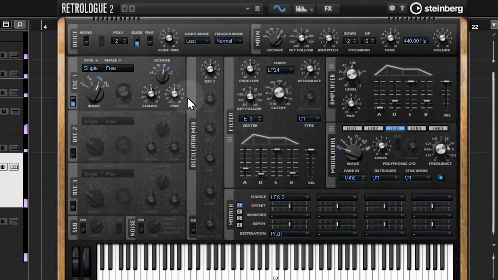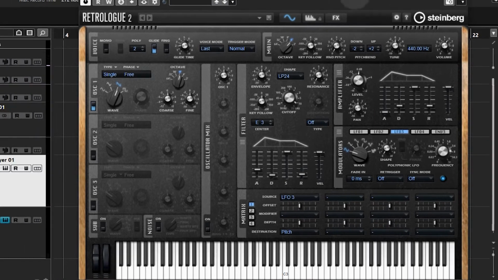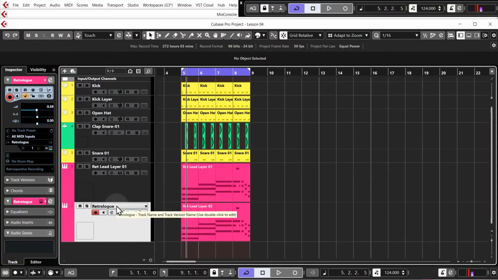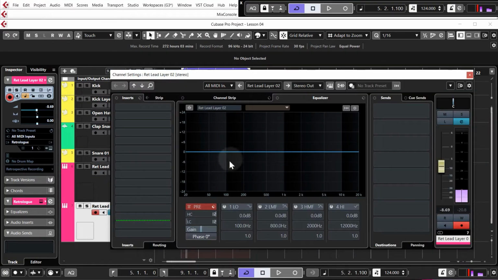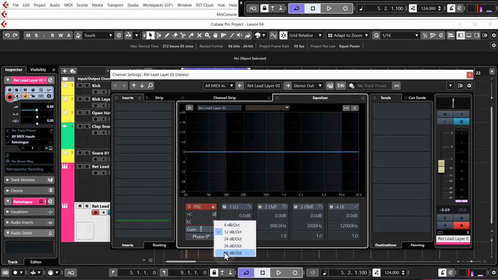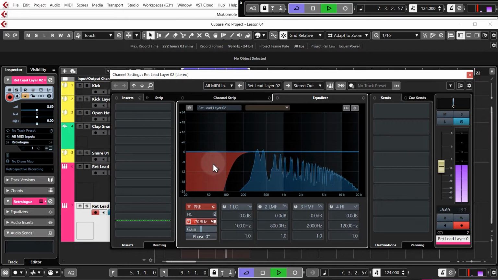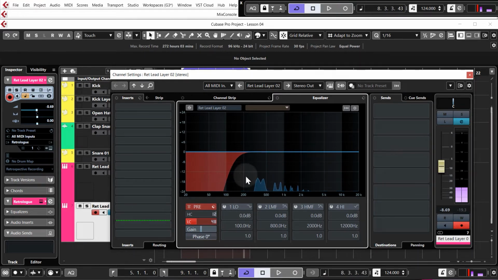So it's got a bit more of an 80s vibe now. It's not completely there. Like I say, you have to wait until we process this, but let's actually do a little bit of that now just to get this completely right. So let's go into the channel settings, and I want to remove some of the low end, just to make sure that there's nothing that's going to conflict with our bass line when we put that in.